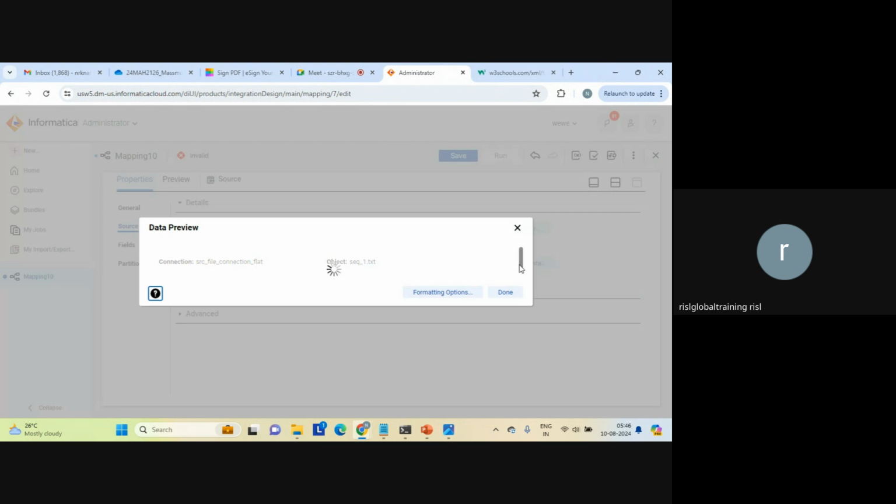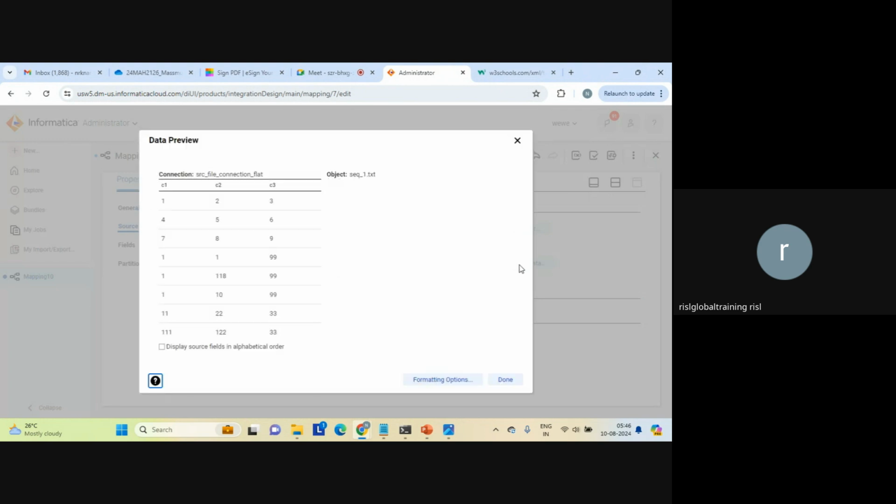Make sure that we can preview it without any problems. See, C1, C2, C3 has got 8 rows total. Yes or no? So which indicates that our environment is right, which means we can get the data from on-prem to the cloud environment, which is the Informatica Cloud environment. Yes or no?